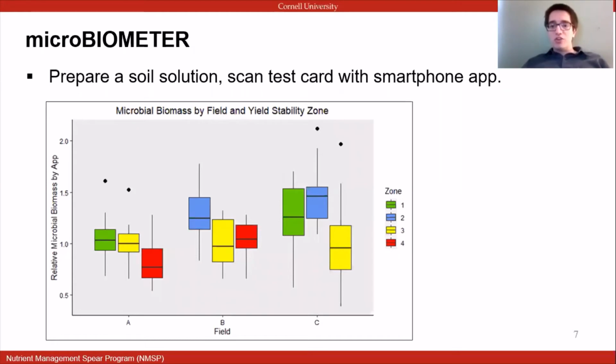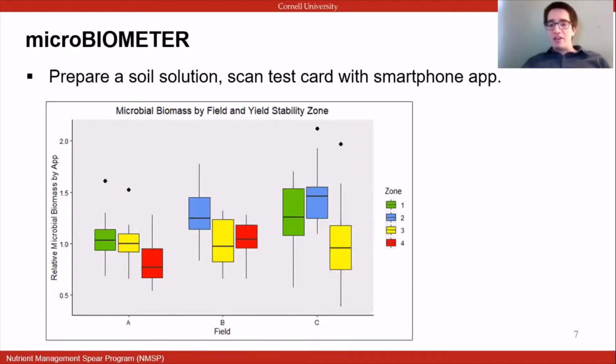Greg Godwin, a research technician and GPS specialist, helped me to take soil samples in the field, and we then mailed subsamples to our partner for the project, Prolific Earth Sciences, Inc., which ran both their proprietary microbiometer app test as well as a microscopy test to estimate microbial biomass and fungal to non-fungal ratios.